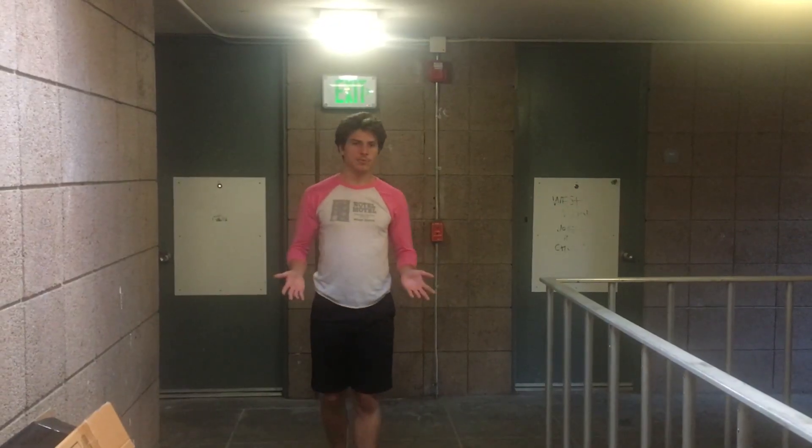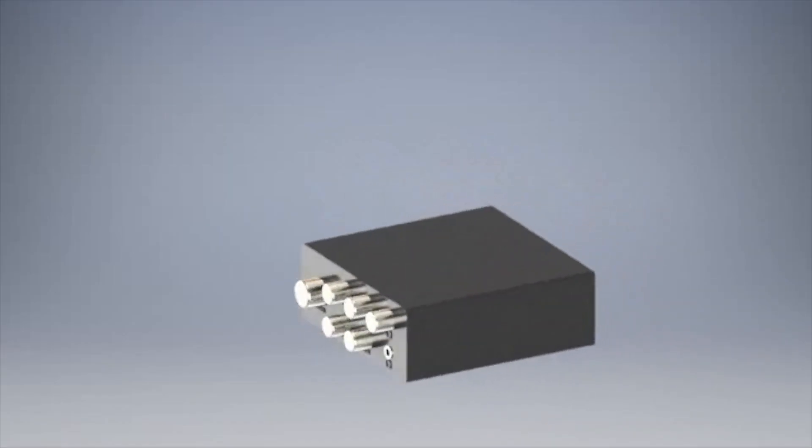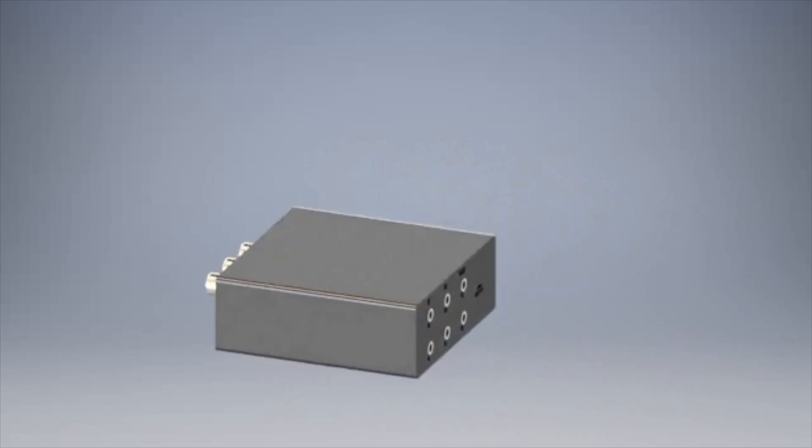The story you've just heard is a very common one in the USB audio industry. Current USB audio solutions just don't provide the flexibility and features that audiophiles demand. That's where the Open Audio 5.1 comes in. Despite its small size, the Open Audio 5.1 is able to handle nearly any situation you throw at it.